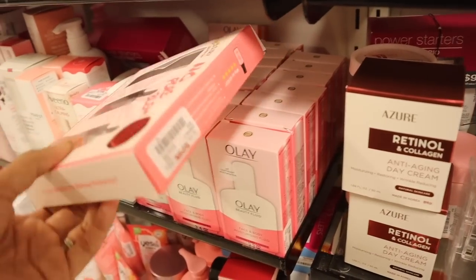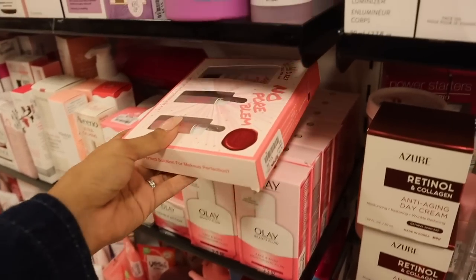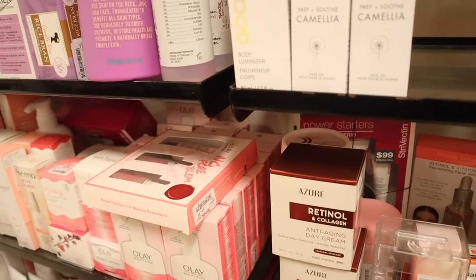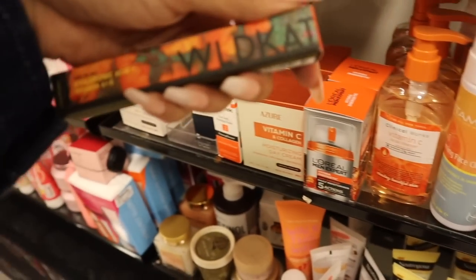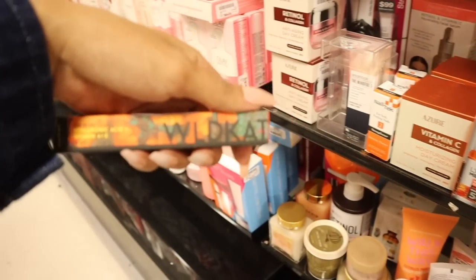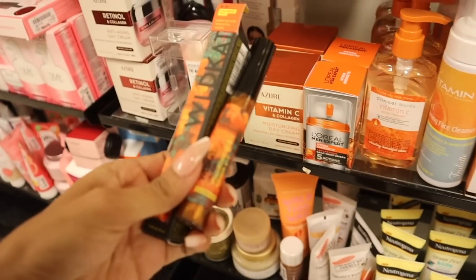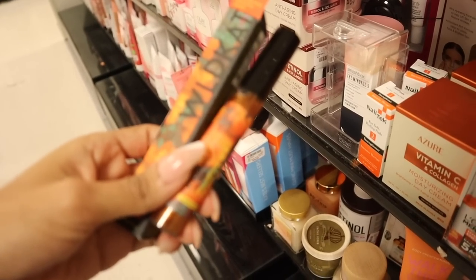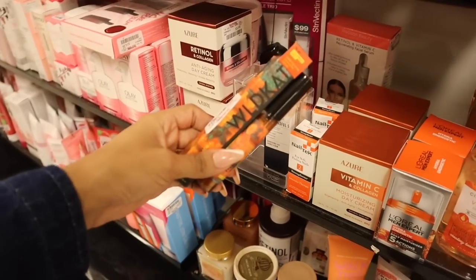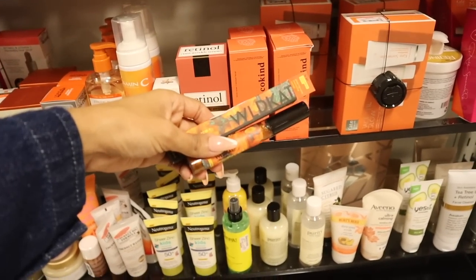And you guys probably remember this set, so really nice to see it here too instead of Ross. So priced at $15, same price as going to Ross. But you guys, I found this brand once again. Like, what is happening here? So a lip gel with hyaluronic acid and vitamin A and E. And keep in mind, this one actually has 50 milligrams of CBD, and the lip topper is gold with a bunch of glitter. So honestly, I can't see myself using this. I wish it was pink or something, but still really, really cute.